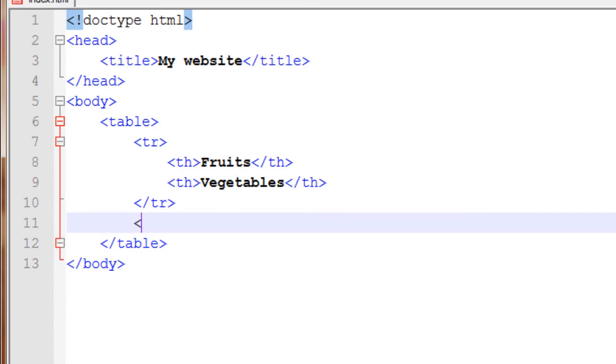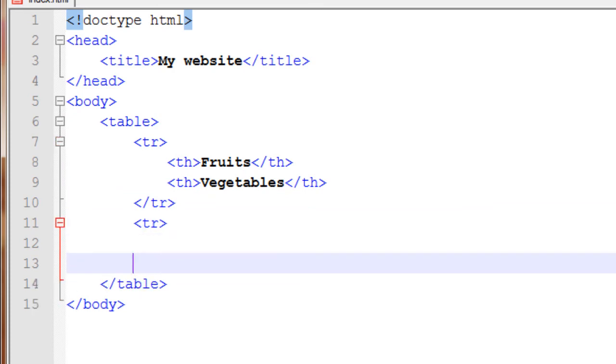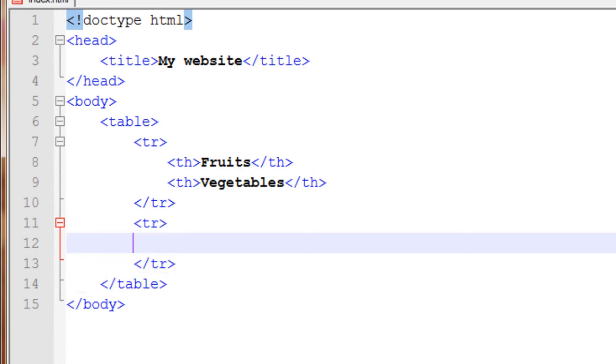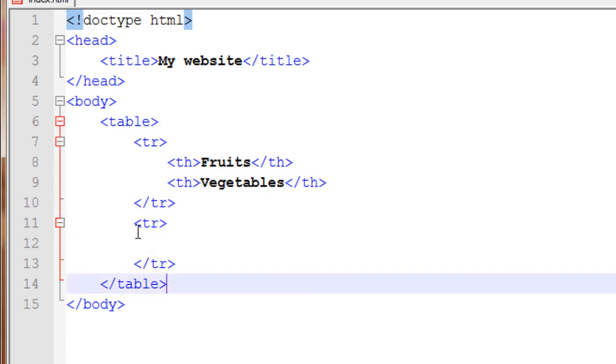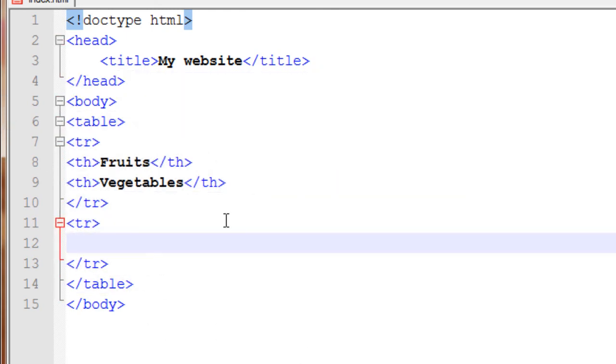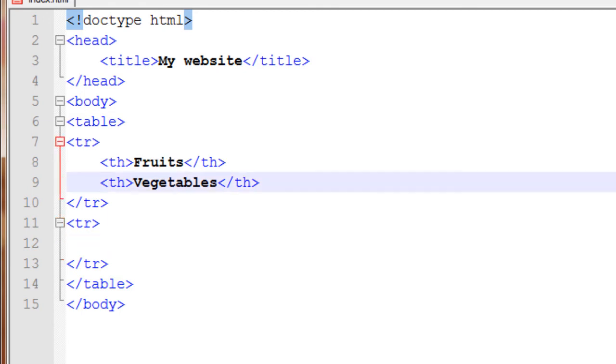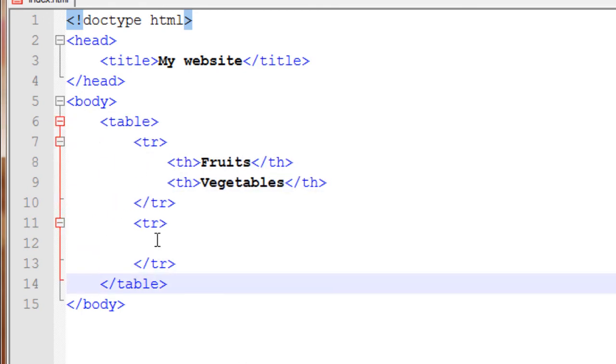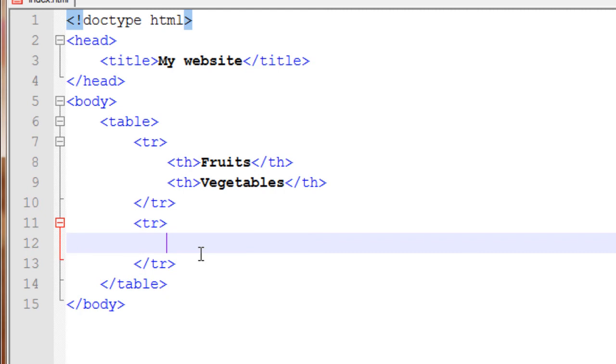So let's make another one. Let's write tr and go down a little bit, close it. Now the reason I always close this immediately is because sometimes you can forget to close tags in HTML and then issues happen. You'll also notice that I'm indenting each one of these. You don't technically have to indent, but it's an organization thing. See, this is a lot less readable than this. So just press tab whenever you go inside a new tag.